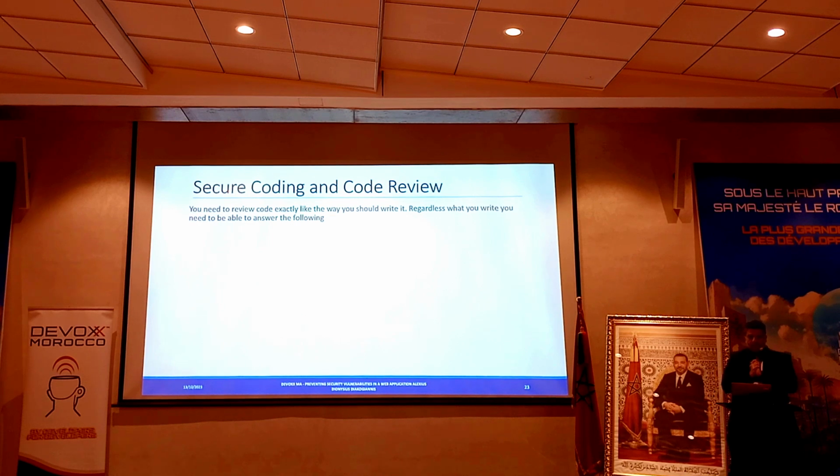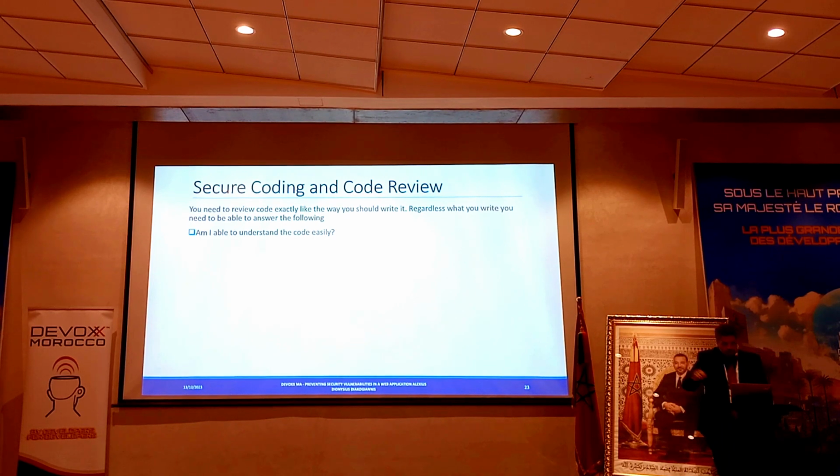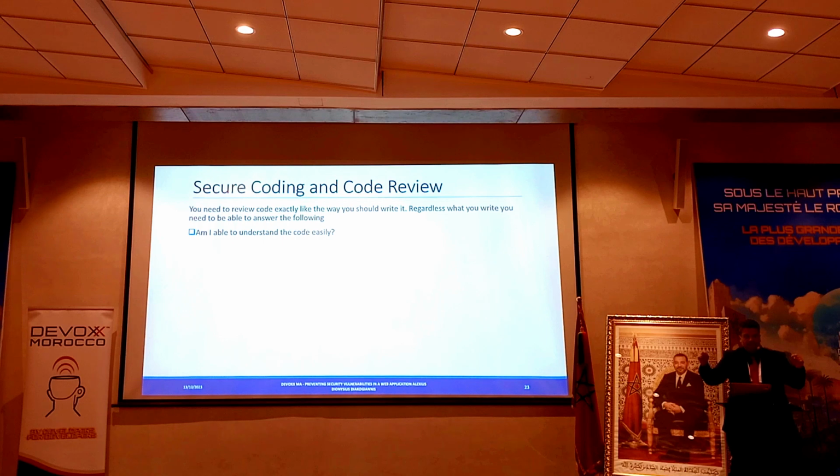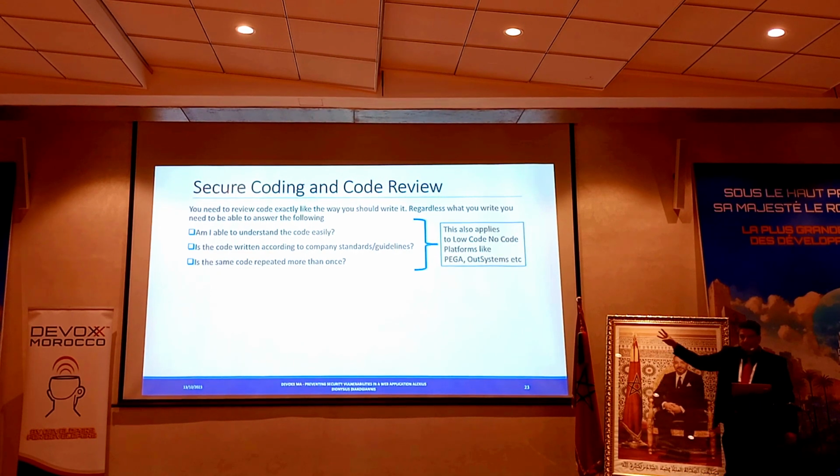Now, if you need to review your code, you need to do the following. You need to be able to follow these questions. Am I able to understand my code easily? You all remember the meme on the internet that says only God knows what I'm reading. Is the code according to the company standards? Is the same code repeated more than once, and why? If you're using low-code, no-code systems, these three principles apply to you as well. In a low-code, no-code system, you should be able to answer these three questions.